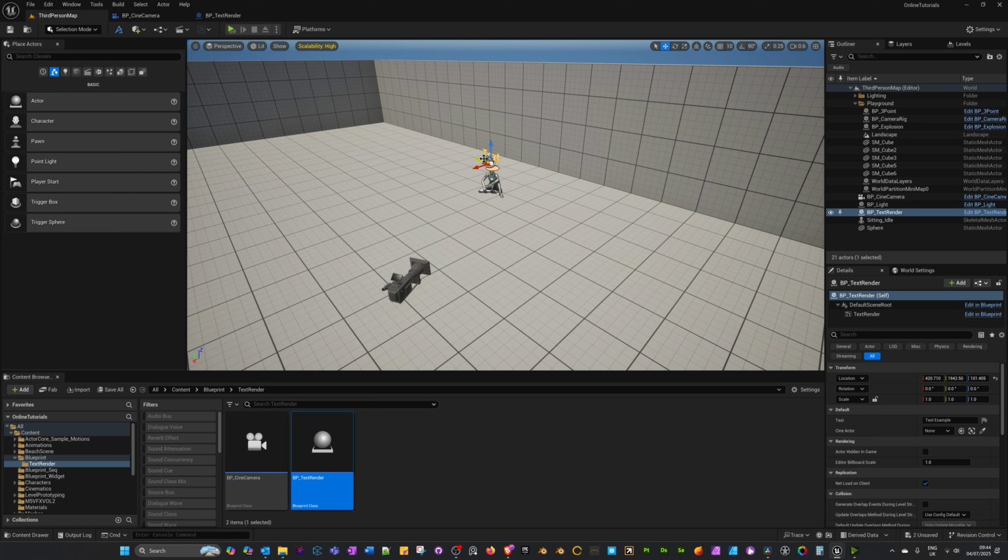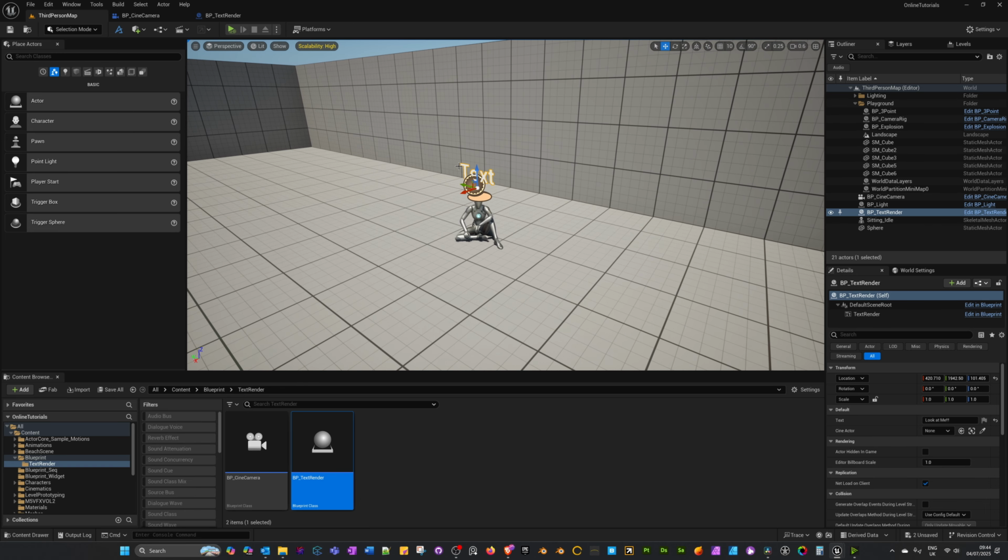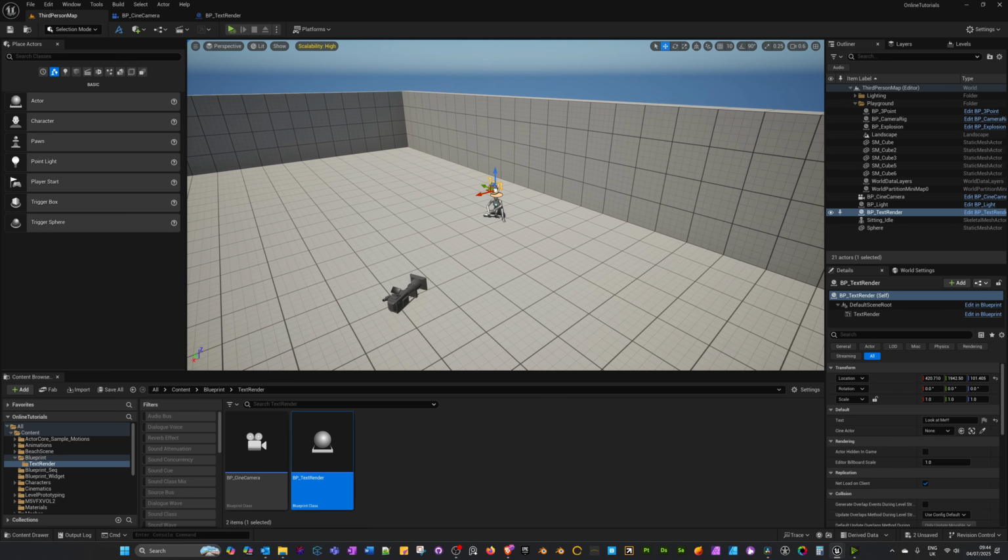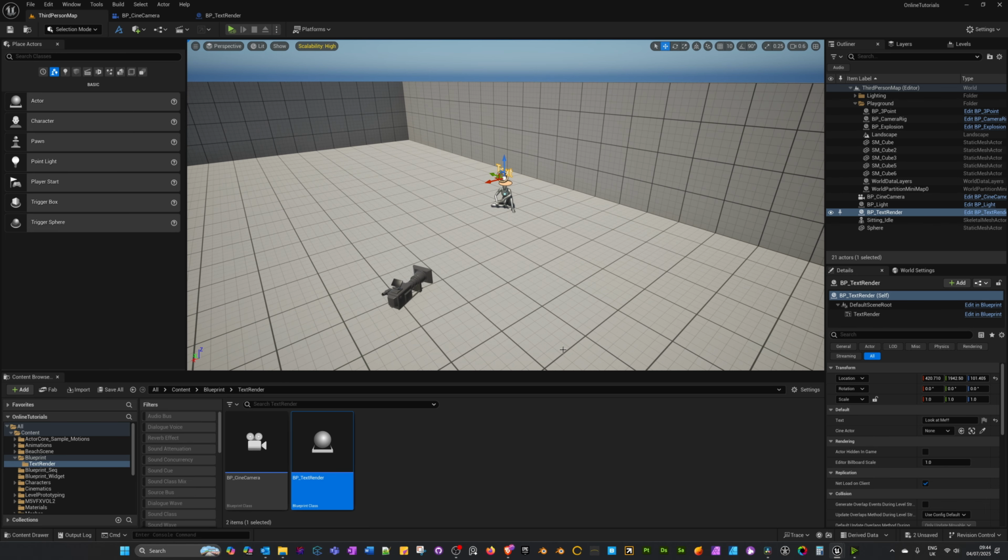Before I do that, though, with this text render blueprint selected in its details panel near the top, first we've got text and we've got a text field. This is where we can change the text. So I'll just call this look at me. And this is where we made the text node instance editable. If we hadn't done that, it wouldn't appear here. So when we actually play the game or render a cinematic, this text will change to look at me. At the moment where it says text, that's just placeholder text until we actually simulate the level.